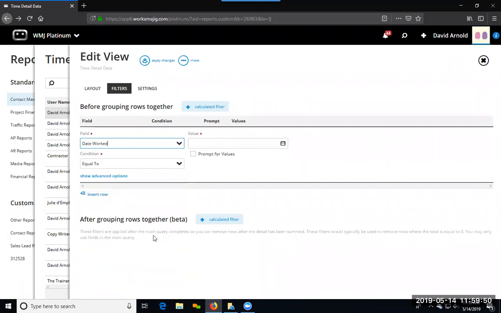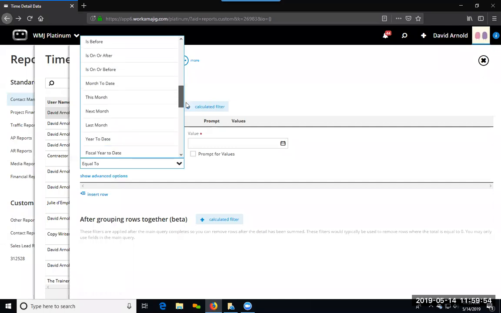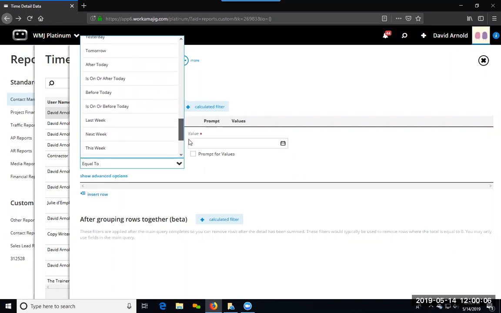For example, if I use date worked, you'll notice that if you scroll down, we have this month, next month, last month, year to date. Now again, next month doesn't make sense since we don't report on that. But we could say this month, this year, today, last week, that type of thing. That would be what I'd recommend: last week. So on a Monday morning, you'll schedule a report, say, show me the total time entered last week, and mail that to me on Monday morning, for example.